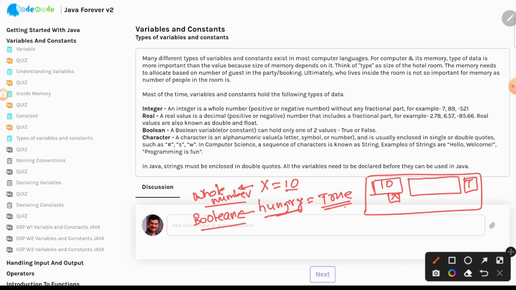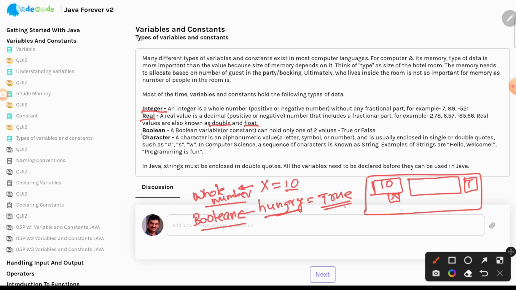Now, the third part is the different types of data types. The first one is, as I said, what we refer to as integers. That means a whole number. Examples of integers can be positive or negative. Similarly, the broad word for a fraction is real. In Java, you have two different types of reals. One is double, where you require a lot of precision after the decimal, or float. Both are two different data types, and both are referred to as real.